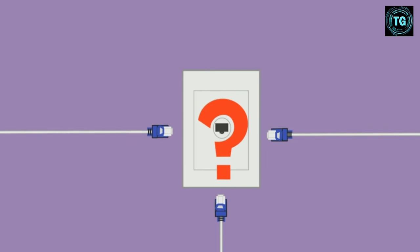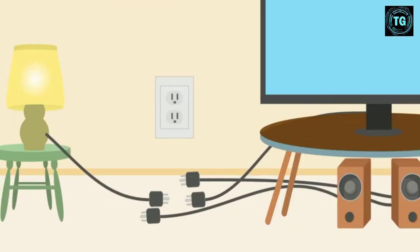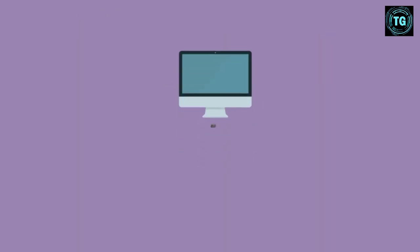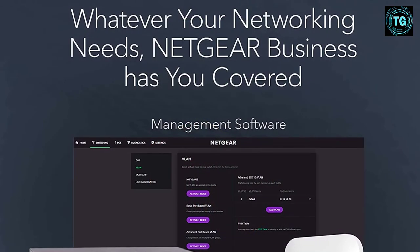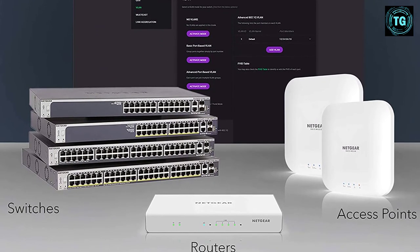Use it to take Gigabit Ethernet directly to the desktop. Standards-based for easy integration of 10, 100, and 1,000 Mbps devices, these unmanaged rack-mountable switches feature 10/100/1000 automatic speed and full/half-duplex sensing plus auto-uplink on every port. Users can take advantage of their ability to deliver large amounts of multimedia, image, and video information in no time at all. Ideal for workgroups, labs, departments, or growing offices looking for outstanding performance at a low price.